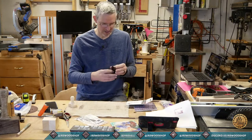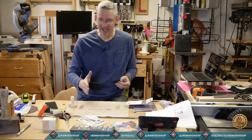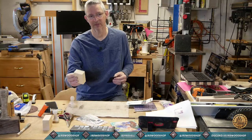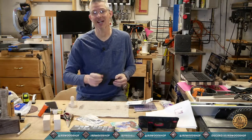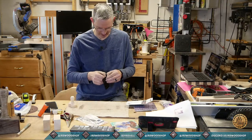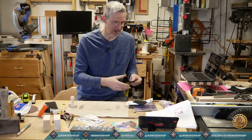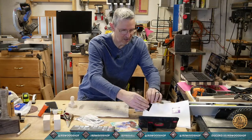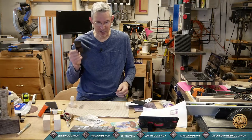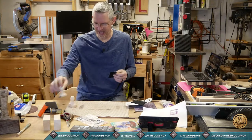Oh, so sad face, while I was doing that, I was milling one side down flat, so that I could get them all square. And yeah, I had missed a nail in there. So while I was running across my jointer, I nicked my jointer blade. That is super sad. If you've ever nicked your jointer blade, oh, look at that, it works actually really well. Ooh, I like that. Yeah, so I nicked my jointer blade, which means I gotta replace my jointer blades. And that is not fun.